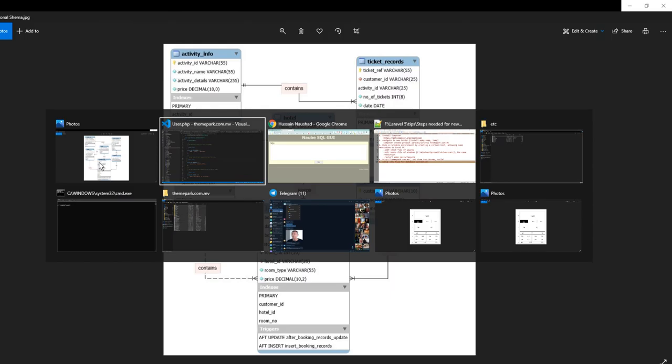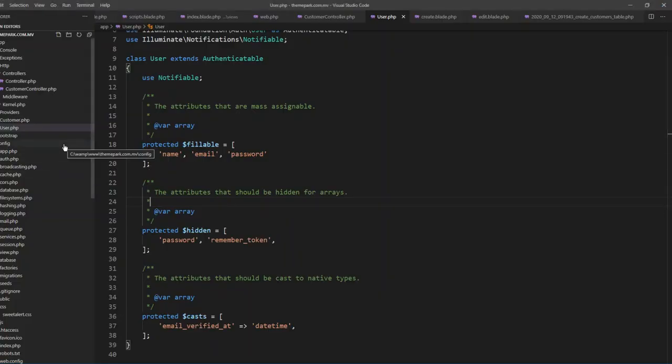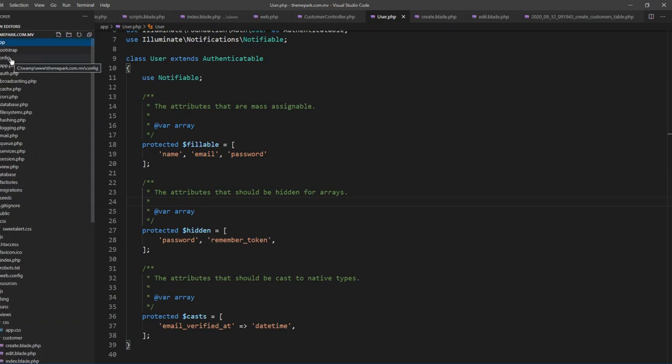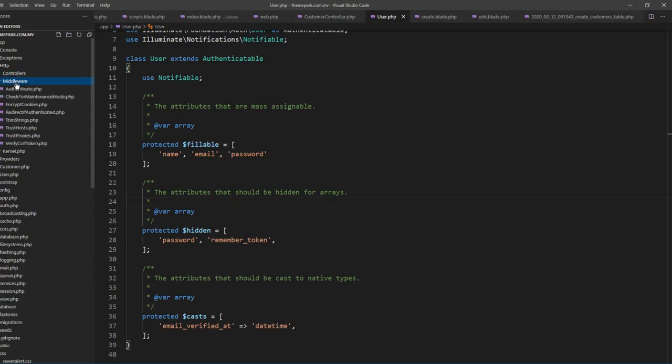So in your case, after installation, spend some time learning what the framework means, what they have. For example, I will quickly go through them. You have here the app folder. Inside the app folder is one of the most important folders, and that is HTTP. In the HTTP folder, you have your controllers. This is where your controllers will come, and controllers are created by command. Middleware is where your middleware is going to be, and we are going to talk about middleware later on. Sometimes you create middlewares in between your pages. This is like a middleware that you place in a controller, which will check against it. So later on, don't worry about that. And in the providers, you might create some provider files later on.